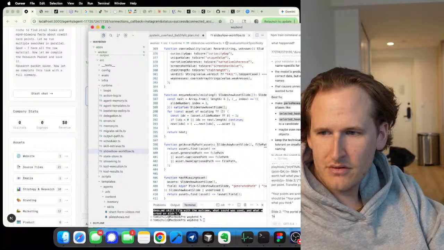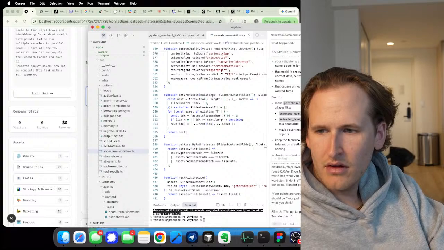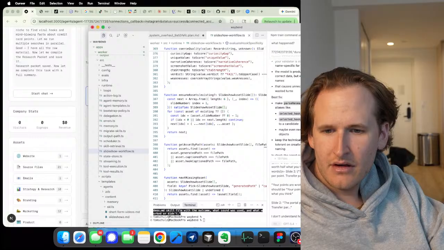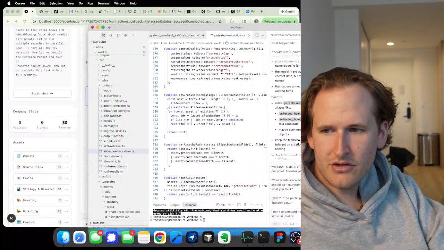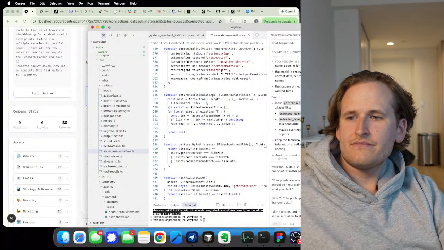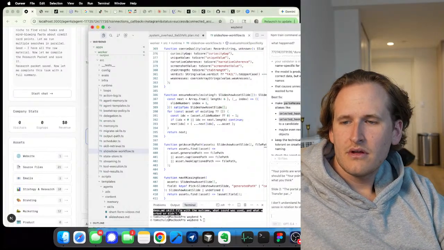Transfer partners. I don't understand how this makes any sense in relation to slide 1. What portal?